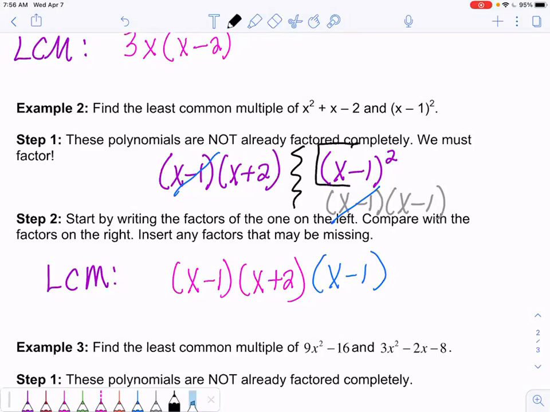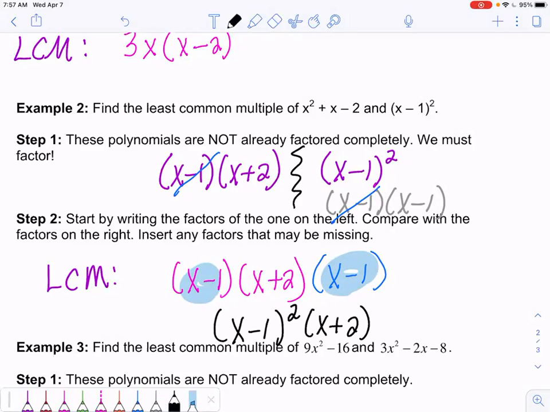This one? That it's x minus 1, x minus 1, because it's a quantity squared. So you could write your least common multiple in 2 ways. You could leave it as just the 3 parentheses, or you could say, well, these 2 parentheses are the same, so I'm just going to write the x minus 1 squared, and then the x plus 2. Either way, sometimes it's easier to think of it not being squared, so you understand that there are 2 factors of x minus 1 there, but they're the same, so it's squared.